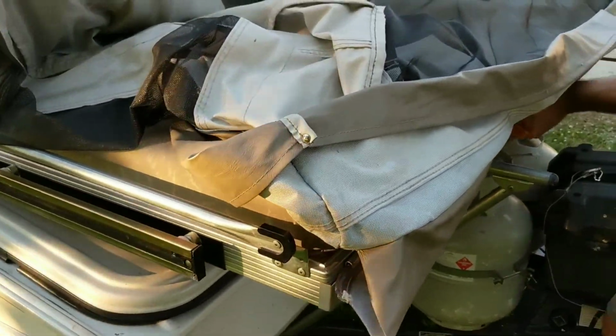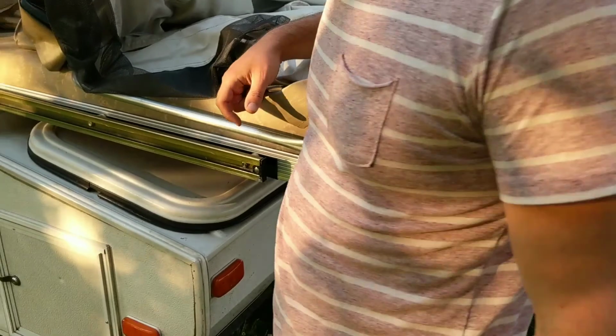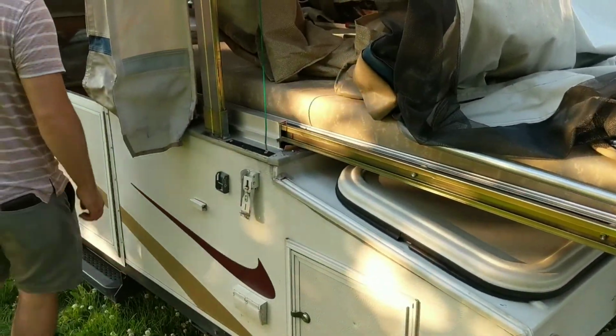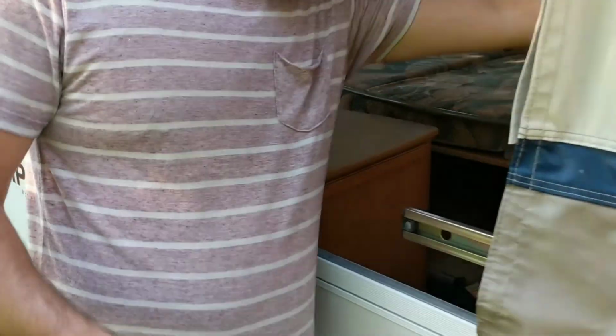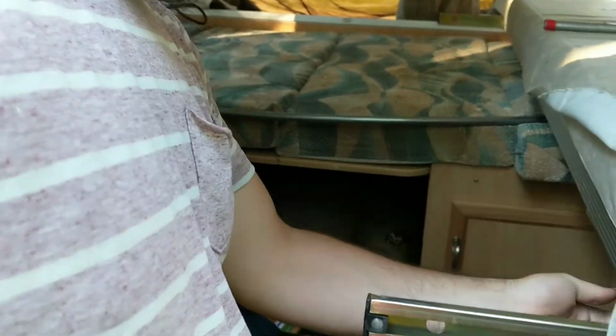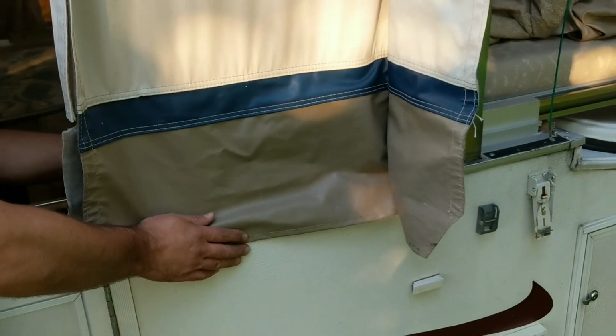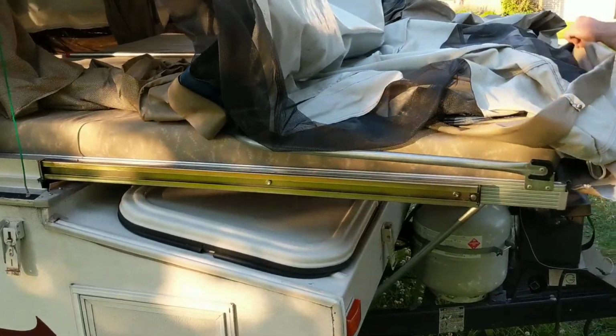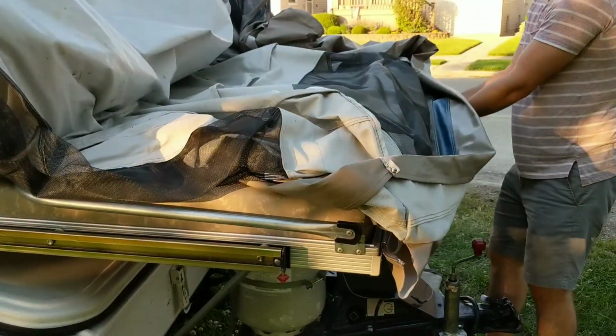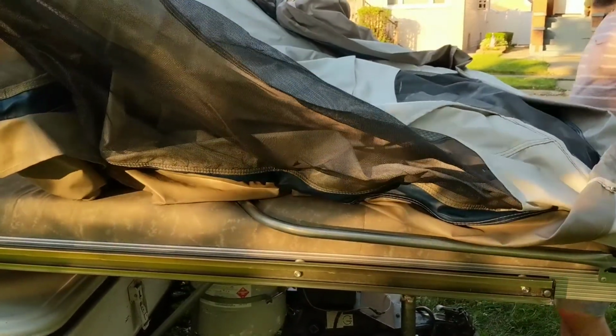Just like this. I've caught something. Something is keeping me from bringing it all the way out. So I'm coming inside here, taking a look at the mechanics, trying to figure out what it would be. It seems like it just needs maybe a little push. You gotta pull it out straighter. Yeah. That's what it was. It was not straight. Now that we are pulling out straight, it comes out nice and easy.